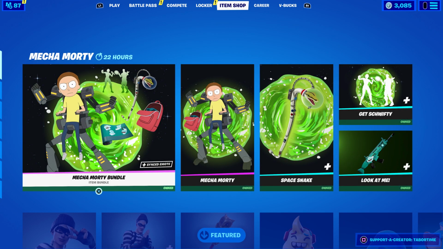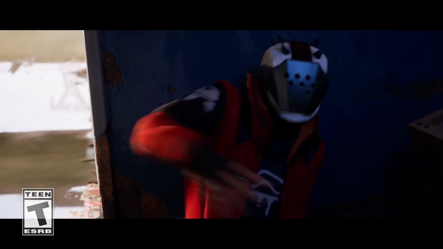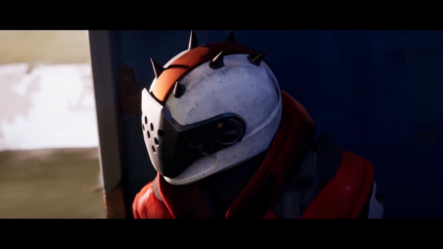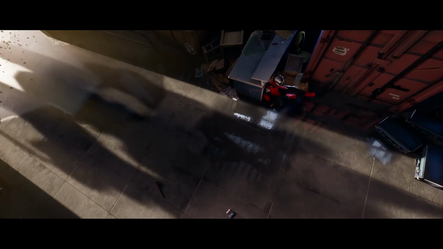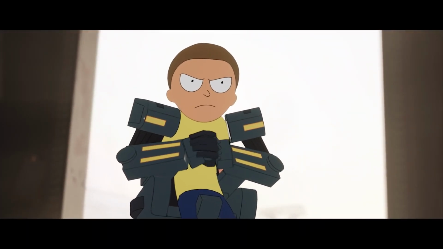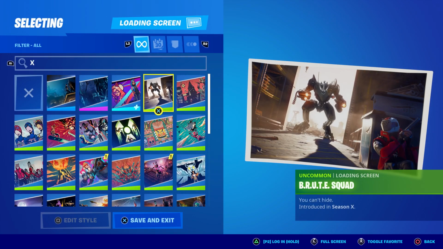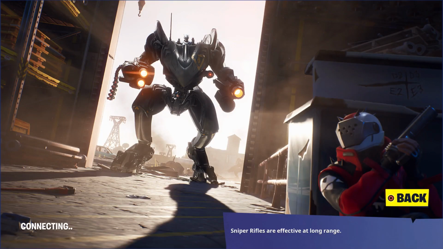First of all, if you haven't seen the quick trailer, let me show it to you right now. It's one of the best ones I've ever seen for a reveal trailer. Here you go. So as you saw, that of course mimics the Brute Squad loading screen that we have here, but instead of the actual Brute coming, it's Mecha Morty. How absolutely awesome is that?